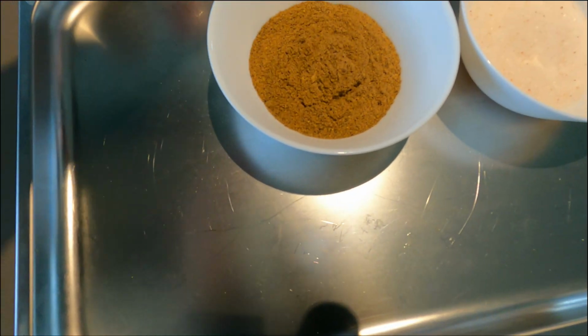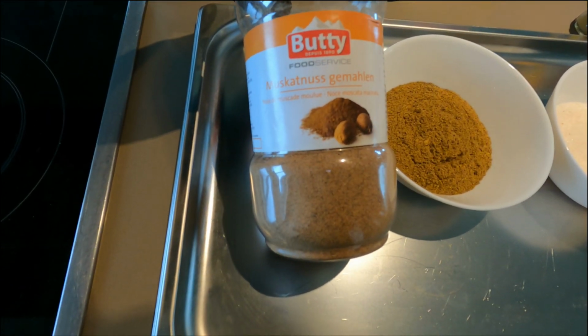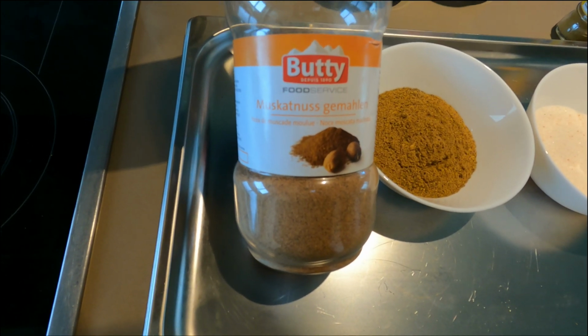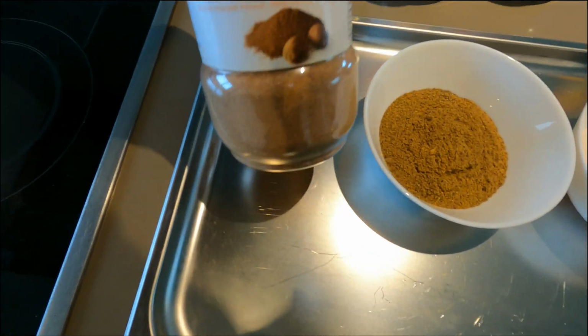The other thing what I'm having here is the nutmeg. This is again ground nutmeg what I'm using. We need a small amount of it because it gives it that extra little punch in it when you make them.